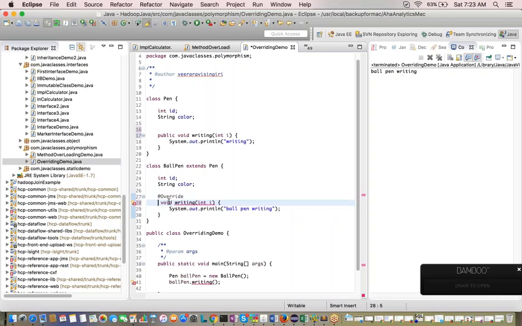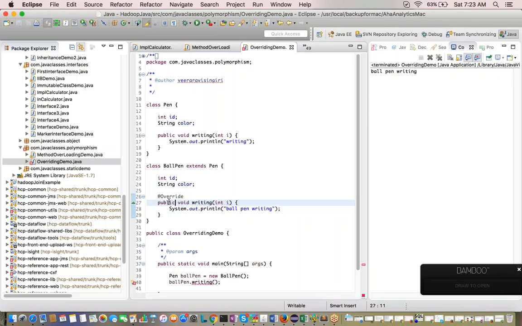No, it is not allowing. Public? Yes, it's allowing. Are you able to follow me? What I'm trying to explain here? Let's assume I have a parent class method as protected.